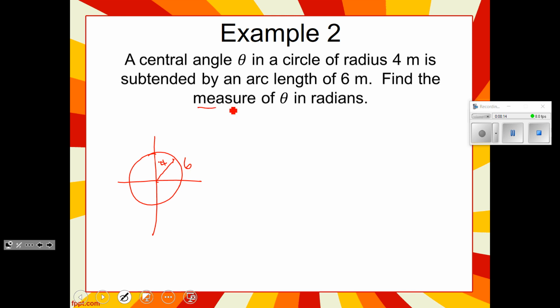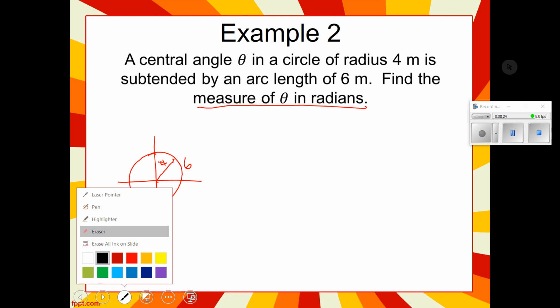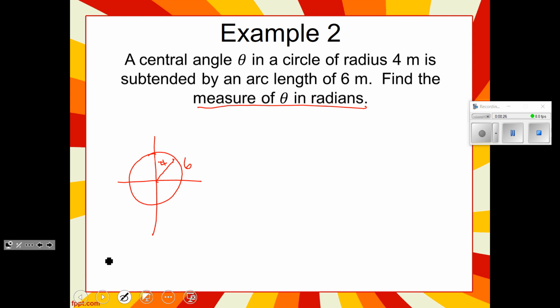Solve for theta. So theta equals, actually, I'm just going to use the first one. You can use the other one if you'd rather. But some people get confused by switching formulas. I give you both formulas, but I'd rather just use S equals theta R every single time so I know it, and then just solve it. It's up to you which one you want to use.